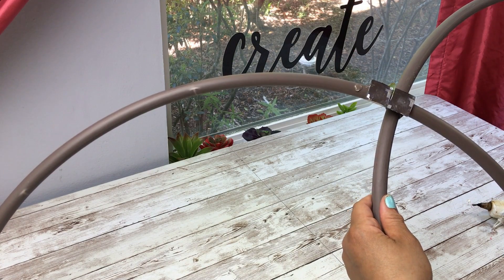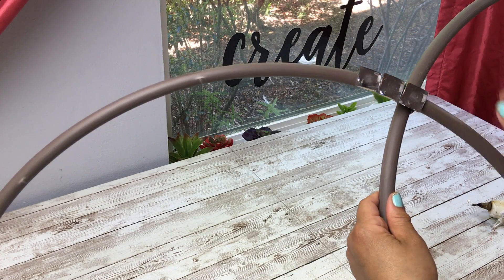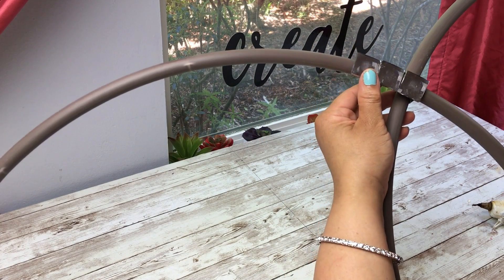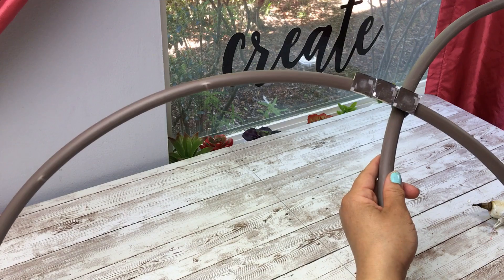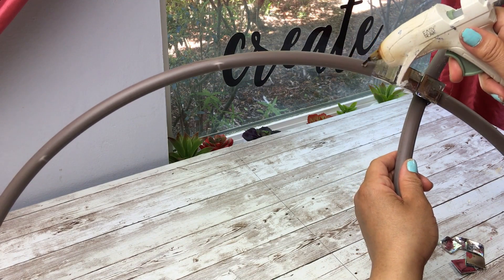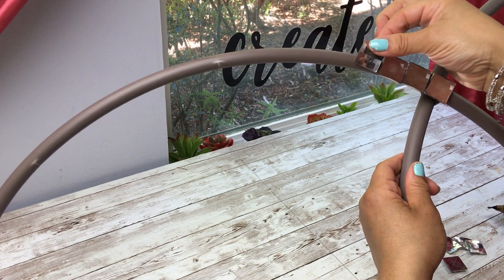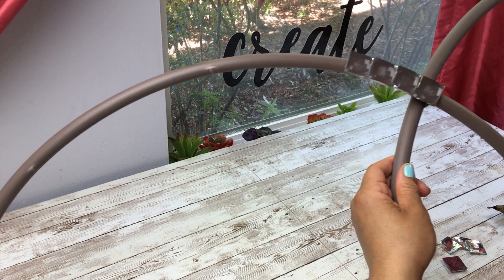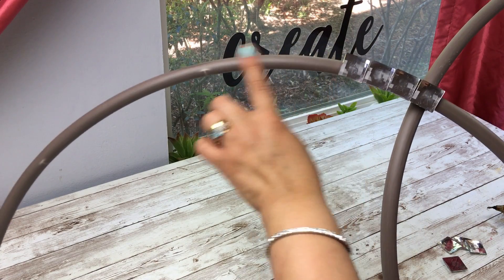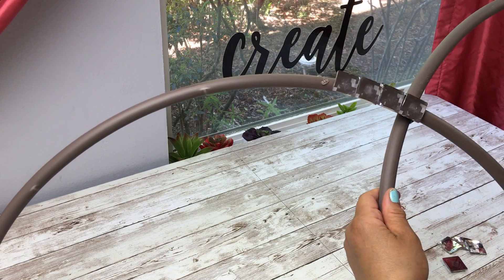I recommend using your strongest glue like E6000 or something comparable for long-term hold, along with hot glue for an immediate hold, and then go ahead and place your gems. For the video I'm just using hot glue. Another thing — if you make a mistake in placement and pull a gem off, the paint from the back does peel off. My husband had a good idea: you can go to Home Depot, Lowe's, or Michaels and get mirror reflective spray paint to re-coat the backs of the gems so you don't lose them.